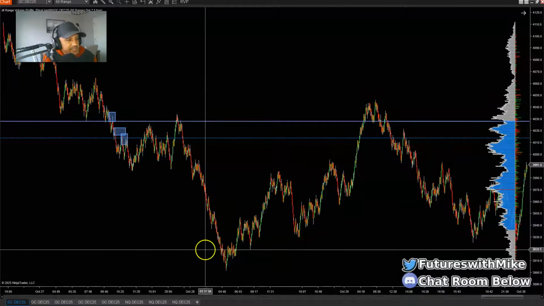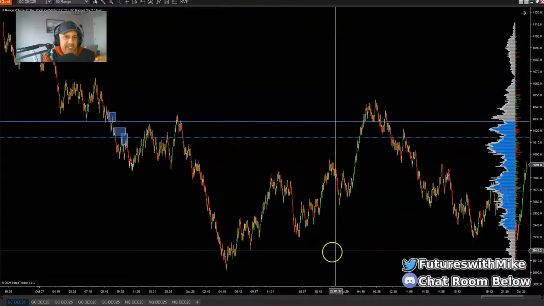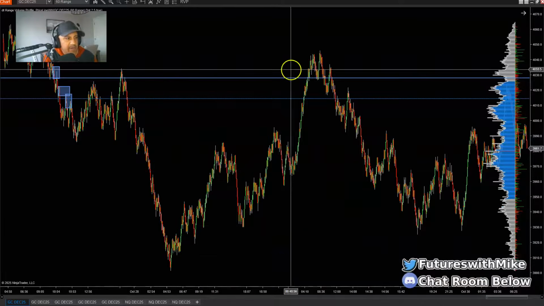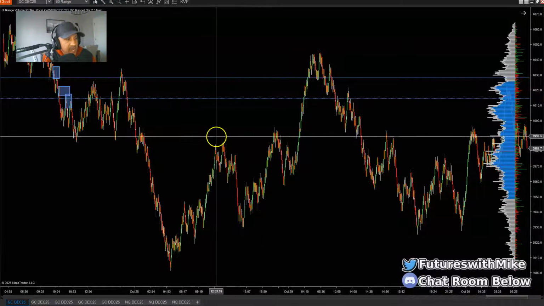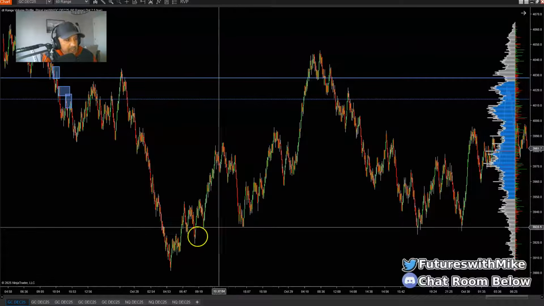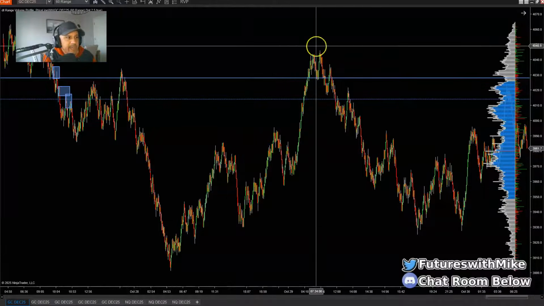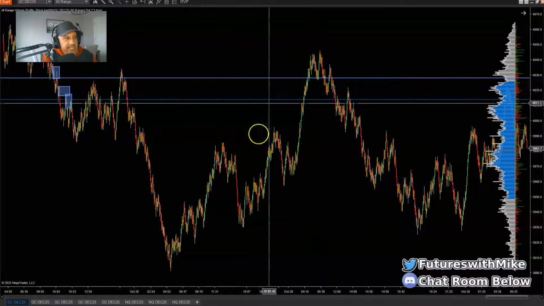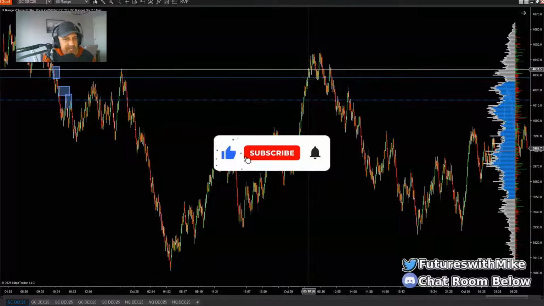Now, if we are bearish to the downside, and we have a low right here, a final low, and then the market starts to ascend, making higher highs and higher lows to the upside, you've got to understand that the prior low didn't get taken out, so now the market's making a new higher low, and now it's breaking to the upside. This is a bullish turn of direction or trend back to the upside, okay?